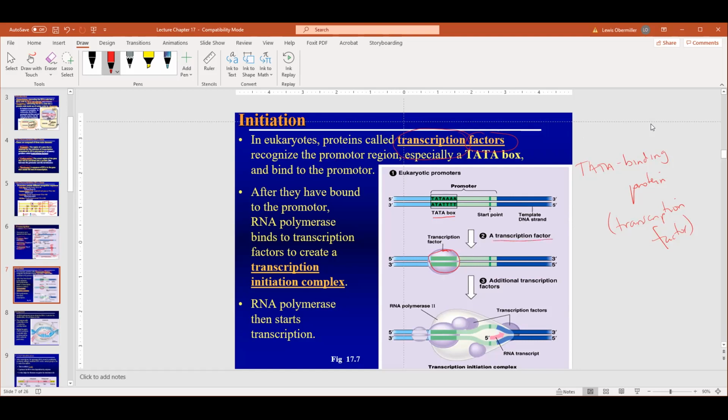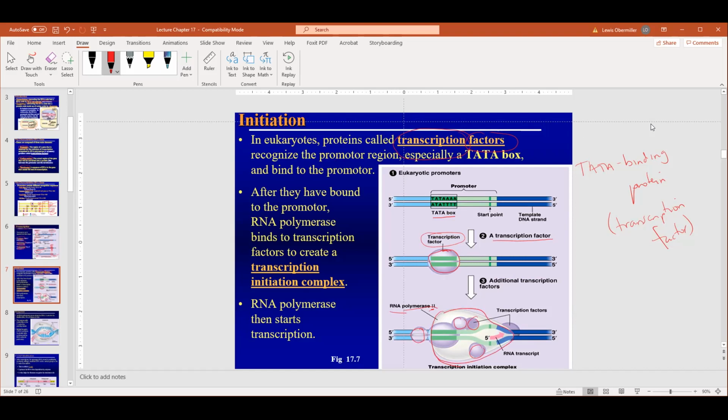That transcription factor binds there, and it's kind of like a person flagging an airplane to park in its spot. Once that transcription factor binds, it's going to recruit all of the other stuff, including the RNA polymerase. You don't need to know that this is specifically a 2, but we distinguish them by what they do. The RNA polymerase will recognize all these other transcription factors that also bind to the other sequences they recognize, and it's going to park like a plane at the right gate.